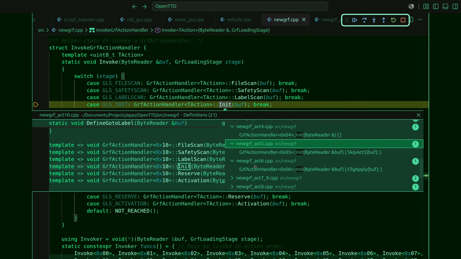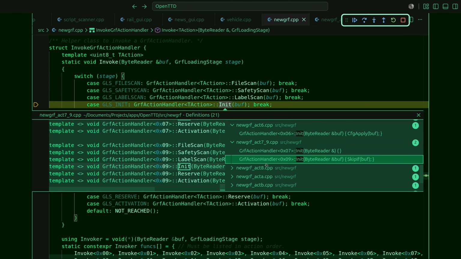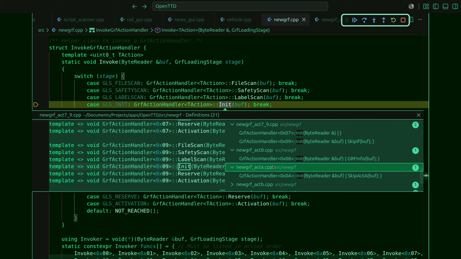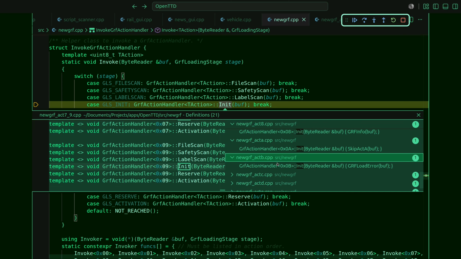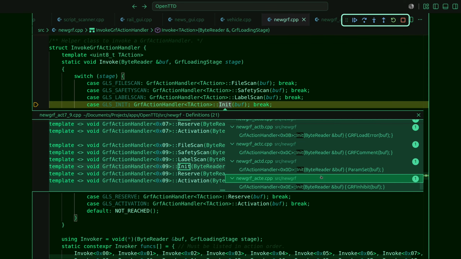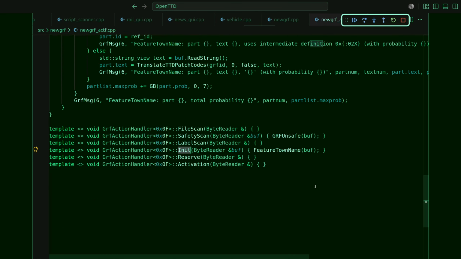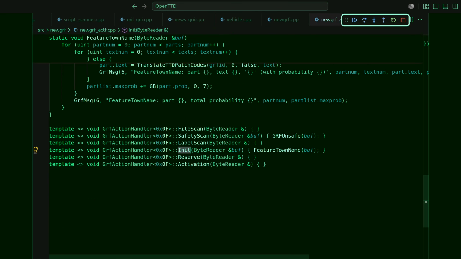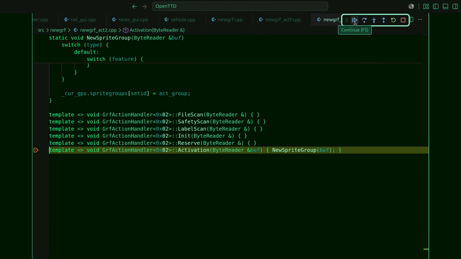Config apply. Skip. Load error. Okay, that sounds interesting. Feature downame. So how about getting rid of this bulb and just give it a go.